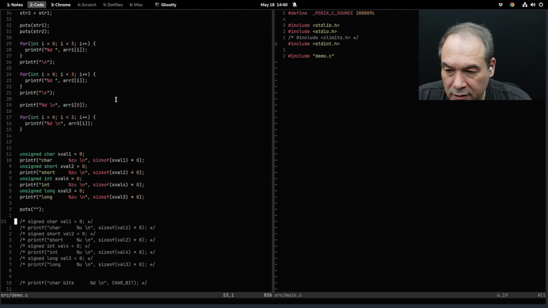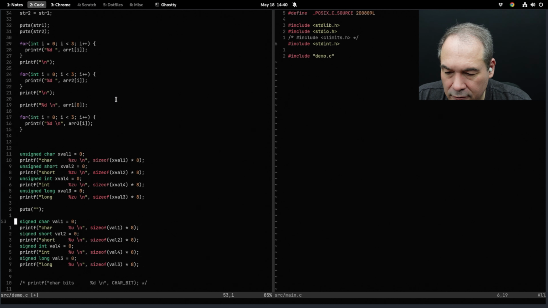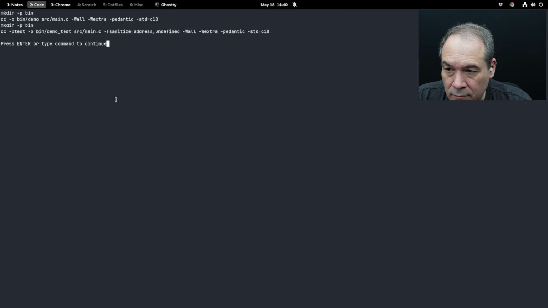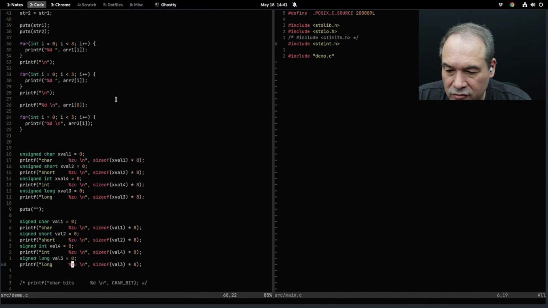Compiles with no warnings, runs just fine. So we do the same down here. Builds just fine, runs just fine. Now, we don't have a bunch of noise going on.